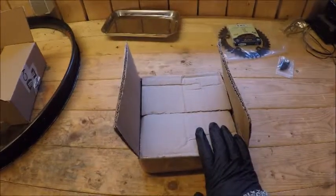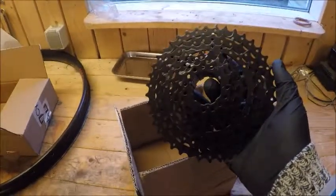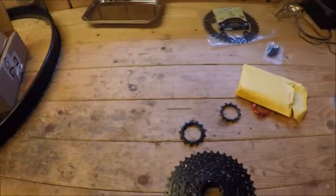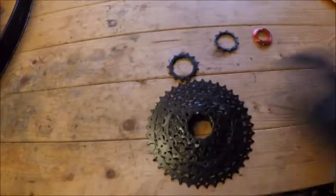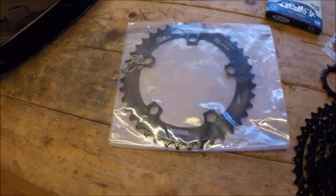I just got this package this morning and it came a bit unsettled, but I'll try it. Here we have an 11 to 48 cassette — it's one block and it's quite heavy. Now you might say this isn't eight speed, it's six speed — yes. We also have a lockring, an 11-tooth and a 13-tooth sprocket. So those are the components: cassette, chainring bolts, a Road Link copy, a nine-speed chain, and a 40-tooth front chainring.